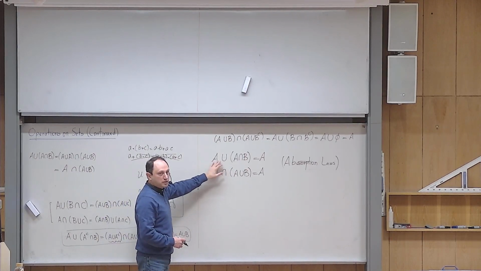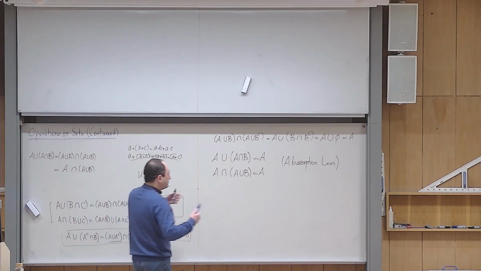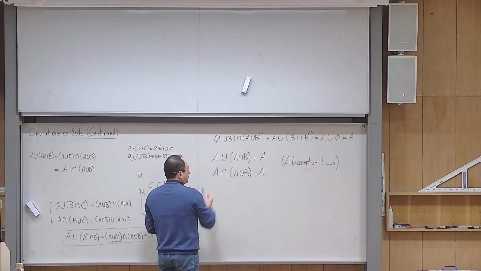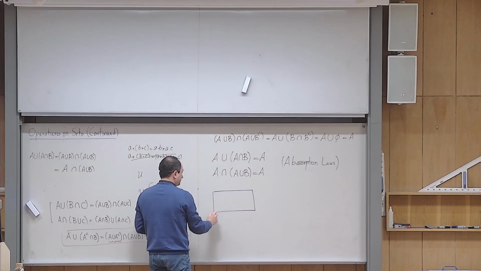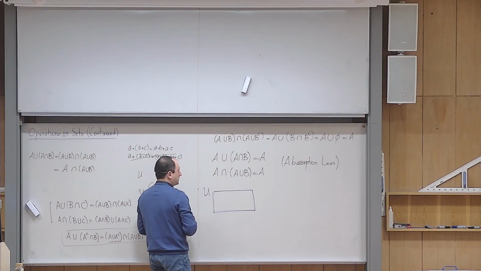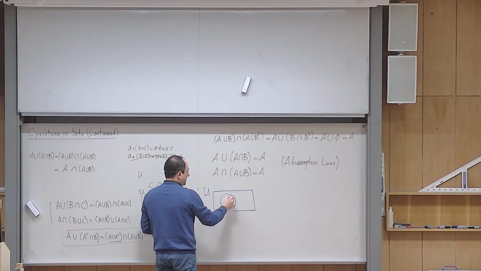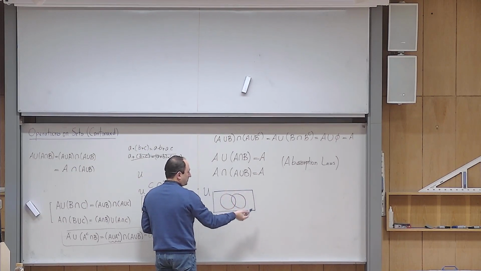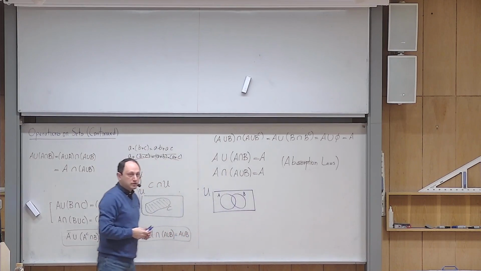You should be able to understand it using a Venn diagram. So let us draw a Venn diagram to convince ourselves that this is indeed true. How should I do that? For example, I draw a big rectangle, call it the universal set, and I have two sets involved. To consider the most general case, let me consider them overlapping. Of course, you have to consider a lot of cases, but let us just consider this case. This is A and this is B.